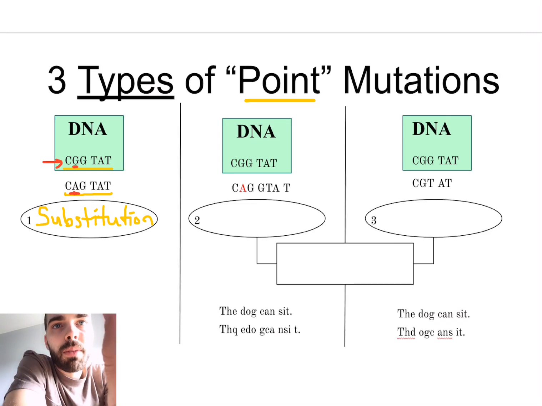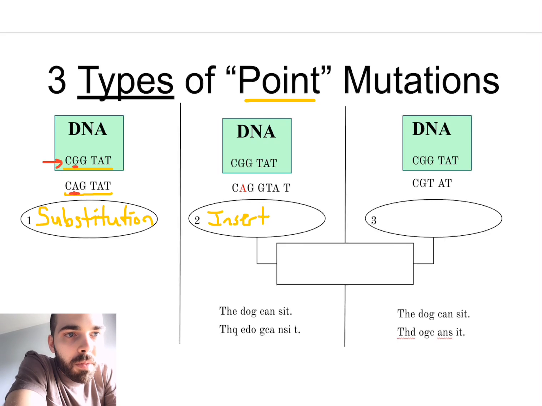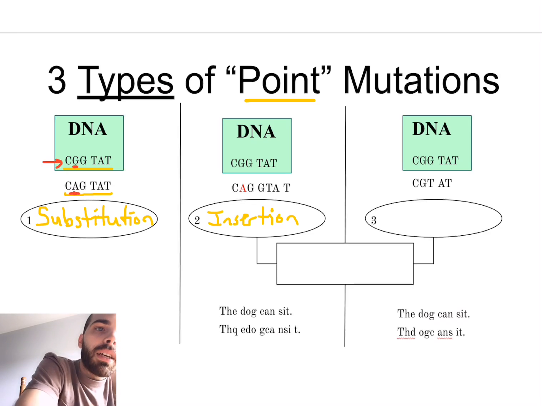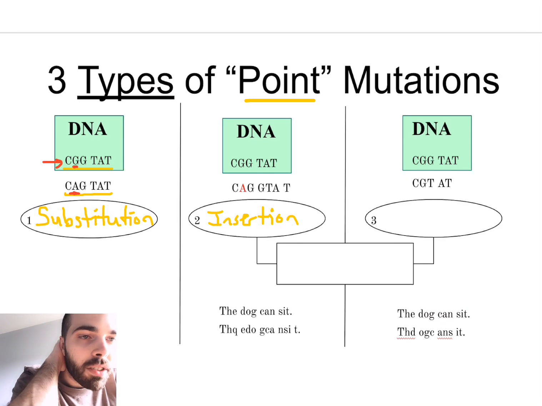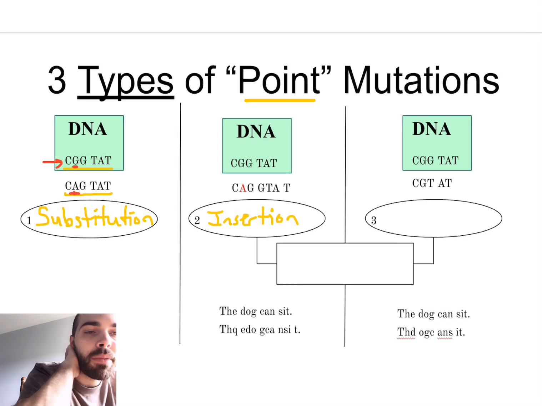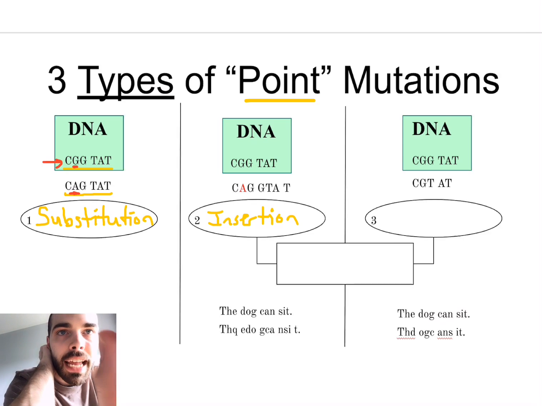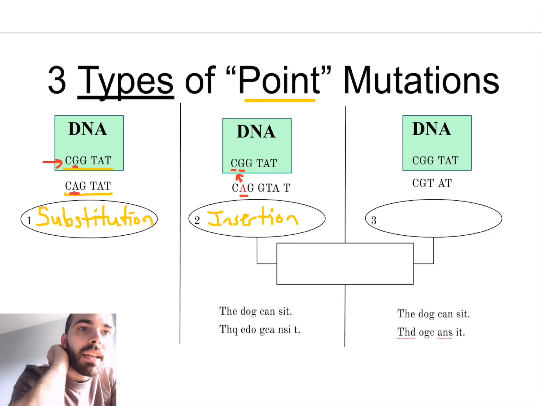The next type of point mutation is called insertion, like you're inserting something. Insertion is when you take a base and you just add it to the sequence. So you're not going to swap something out like we did with substitution. You're just sticking another base in. You'll probably notice that the letter A that I've highlighted in red has been inserted between this C and this G. That's where that A went. And we still have all the same letters that come after that, but we stuck an A between the C and the G.